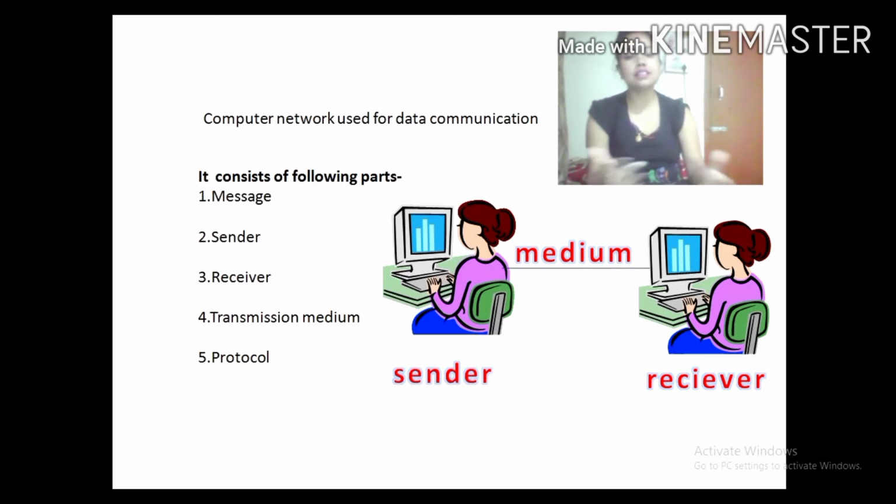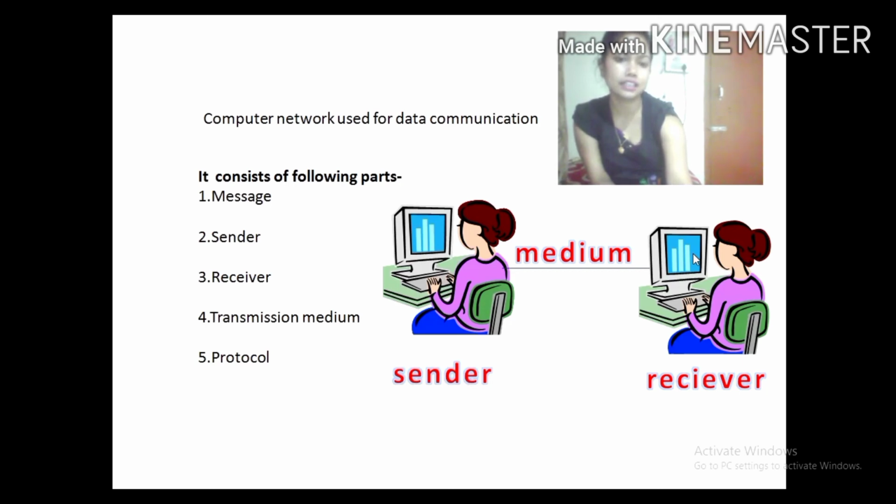Fine. So I will discuss this with the help of the diagram that I have attached. You can see in the diagram there are two girls sitting at their own computers, and they are chatting, messaging each other. Suppose the first girl is writing, hello, what are you doing? She wants to send it to her friend sitting at the next computer. So the information she wants to send will be the message.